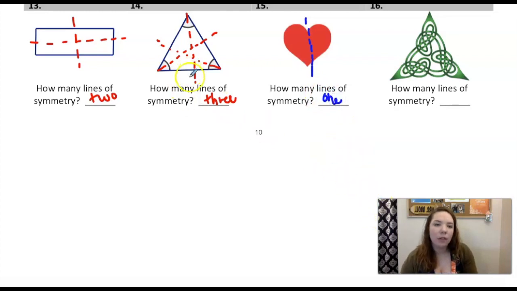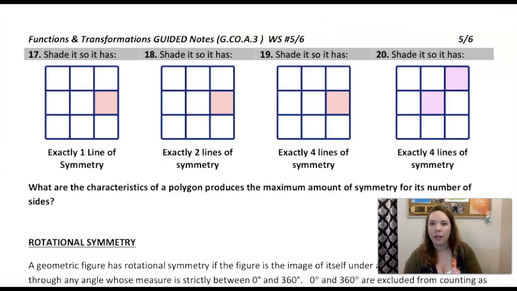And this one looks similar to our equilateral triangle, but I want to say that it would not match up because this piece would be extending out like that. And I think that would happen on all of them. So I'm going to say 0. So the intricate details don't match up on this one. All right, next page, shade.